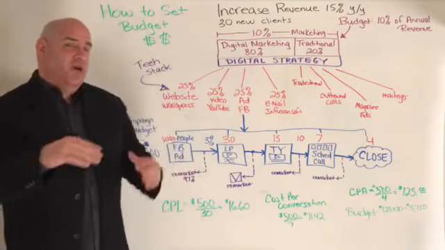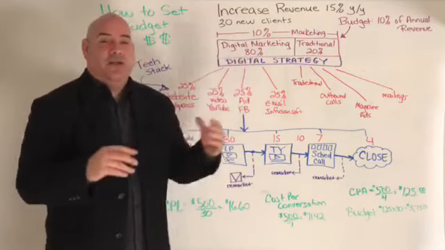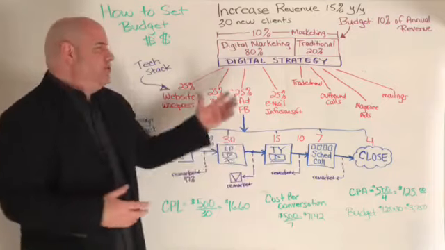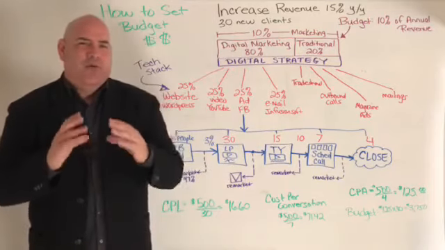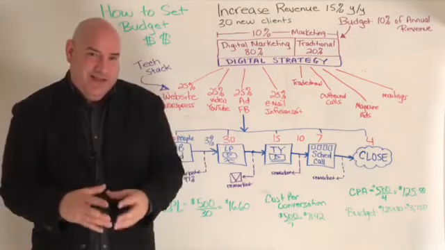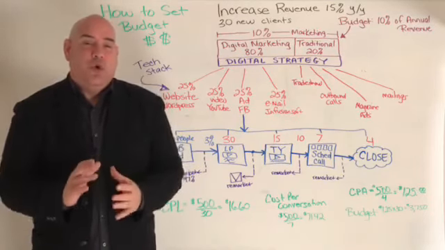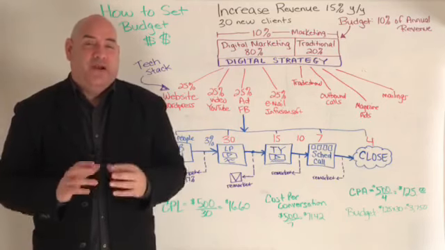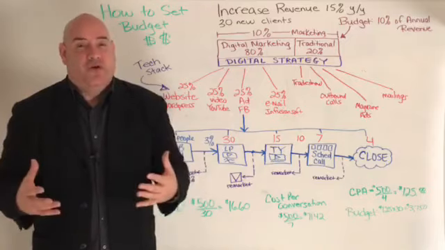Now, once you have your overall 10% marketing budget, and you have the split between traditional and digital, what you want to do is make sure you have a digital strategy in place. Why? Because once you have that budget established, you want to be able to apply it towards a strategy that will be very efficient, cost effective, and will help your business overall.